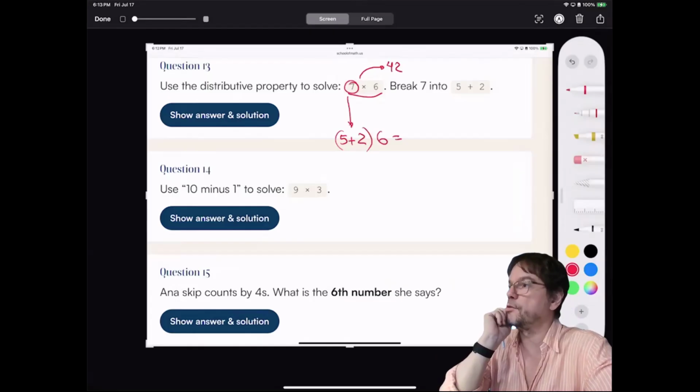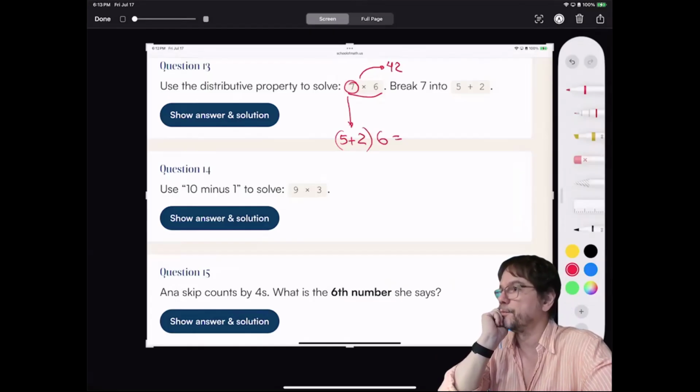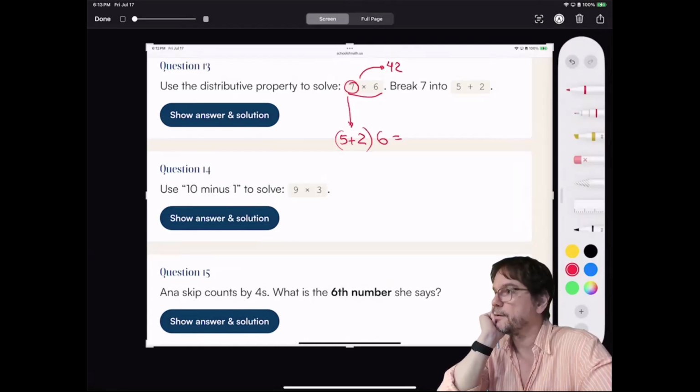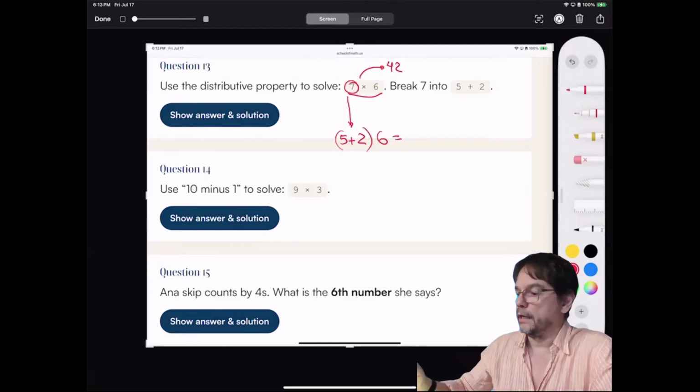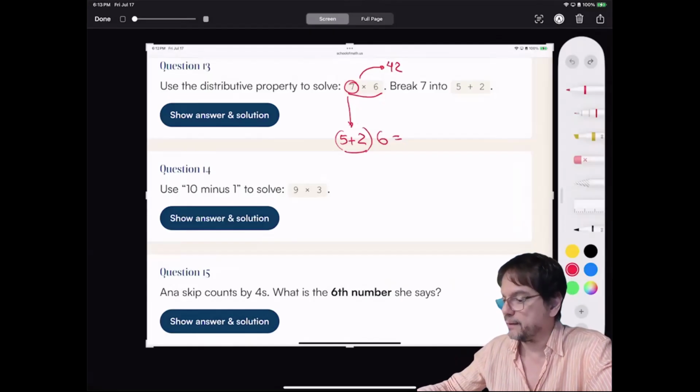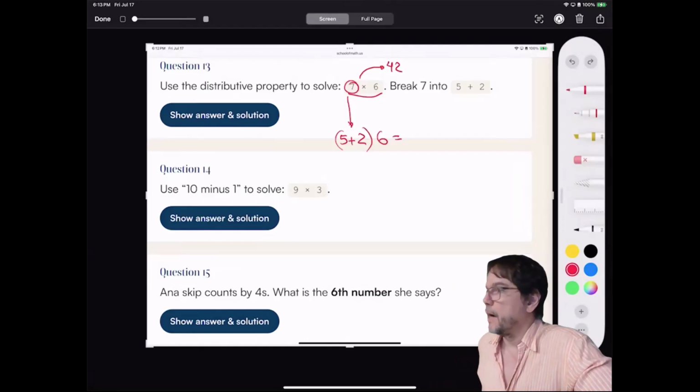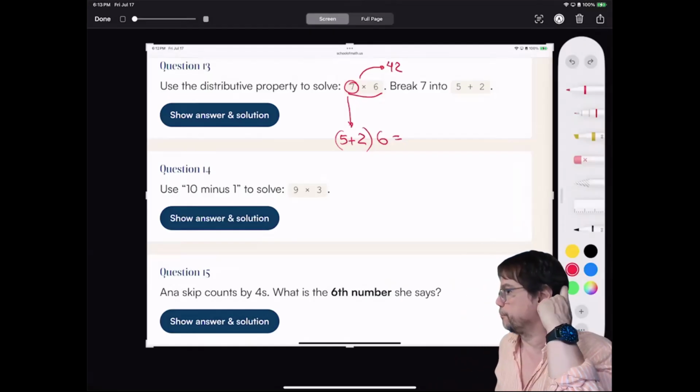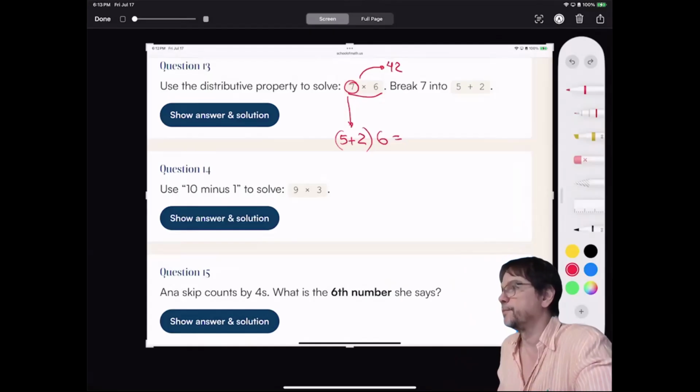I need to apply the distributive. What do I do first? I'm sorry? I just put. What do I do next? No. If I do this, I am going back to what I had. I'm not applying the distributive. I want to apply the distributive. So what do I do first?